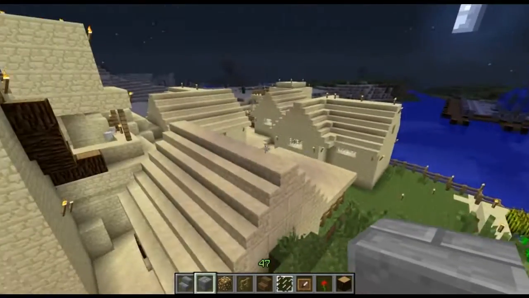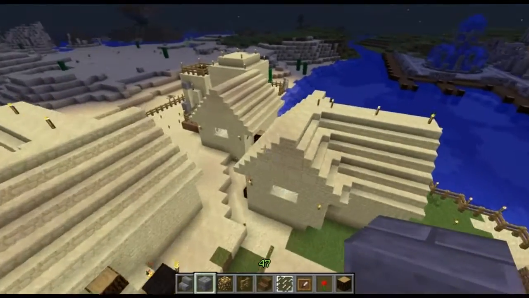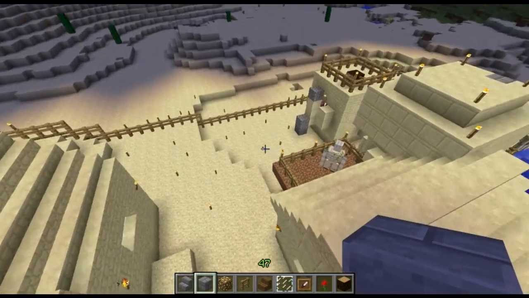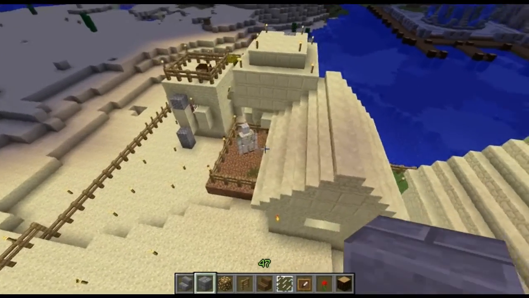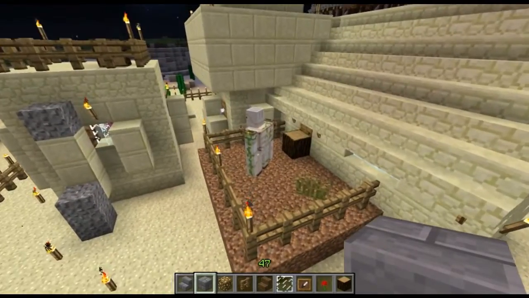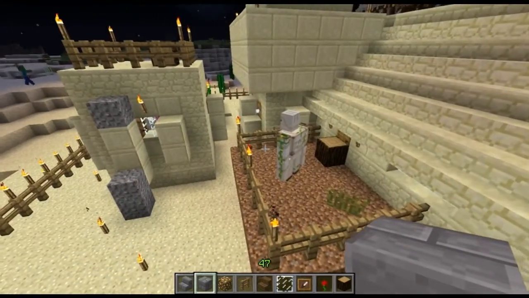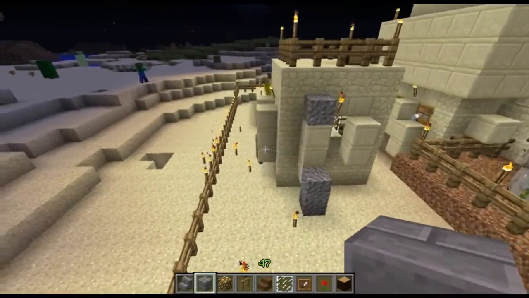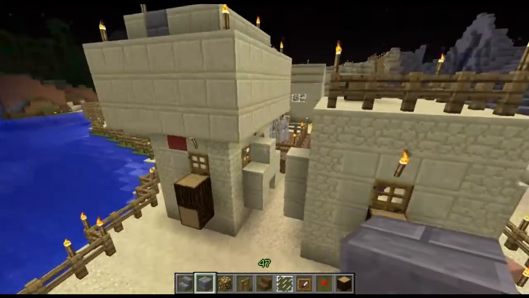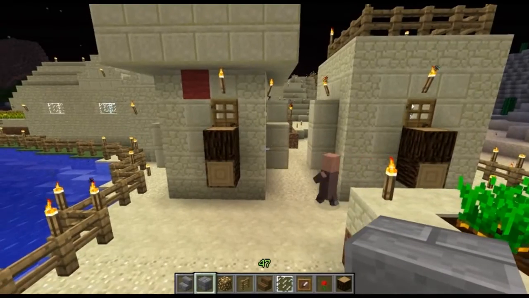So the more doors you have in a city, the more population you'll get, and then that will spawn iron golems like this one here and other ones around, like him over there. And it takes, I think, like three doors.